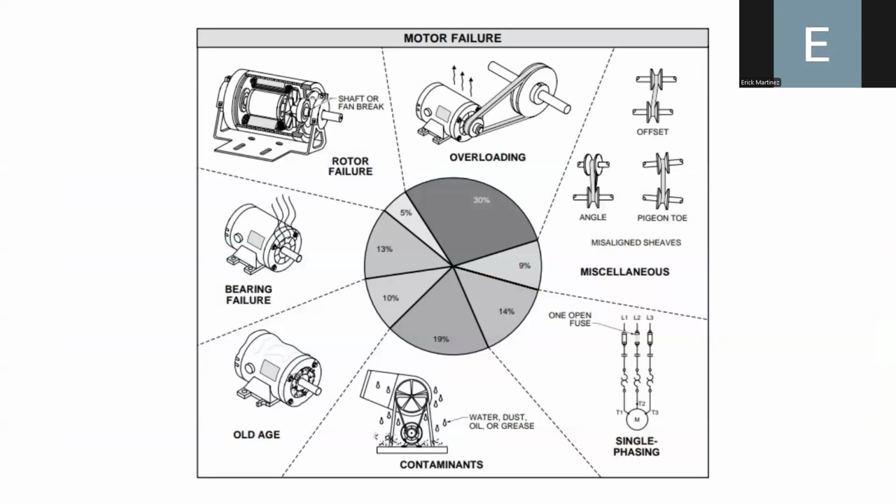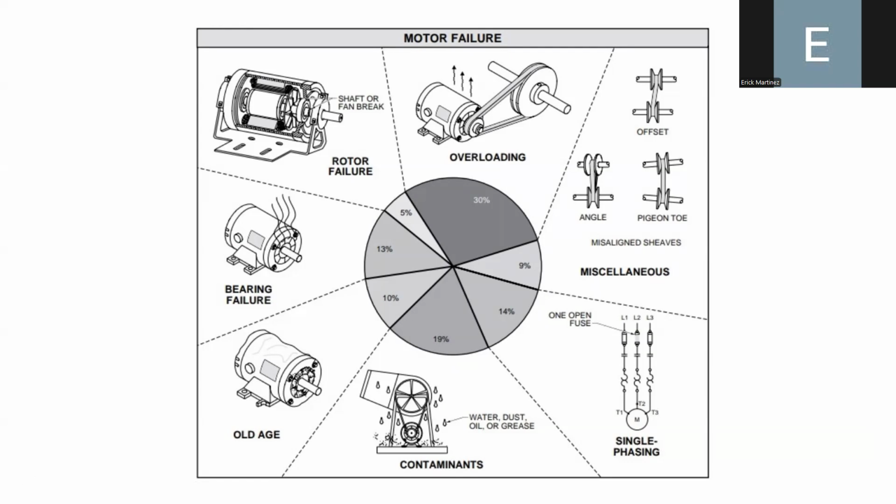And here in this pie chart, what I'm showing you is some of the most common causes of faults in an electric motor. The major cause of fault is overloading, which is also related to overheating the machine. Overloading basically means that we are demanding too much torque from the machine, and that is associated with a certain amount of current, and the excess of current in the machine can produce the overheating of the windings or of all the other components inside the machine.